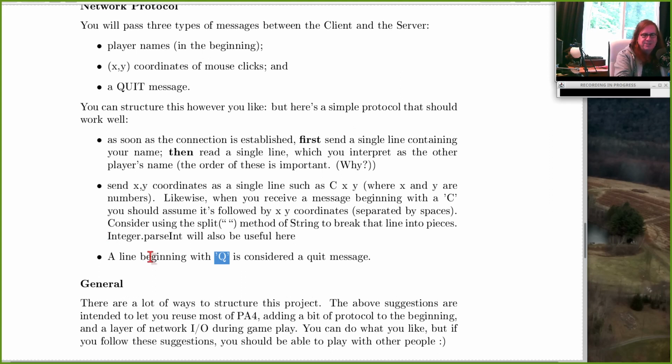It's going to look just like when we read from standard in using Scanner, or read from a file using Scanner, we can read from a network connection using Scanner. And when we want to write to a file using PrintWriter, we can write to a network connection using PrintWriter. It's going to look and feel almost the same, which is why strings are a really easy way to do this. But we could send binary information if we wanted.